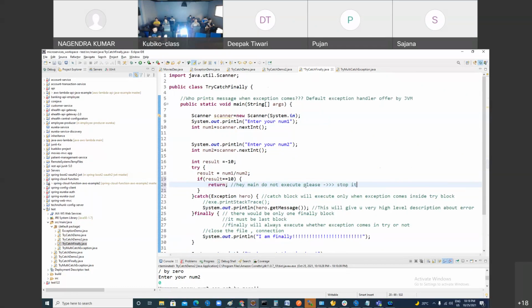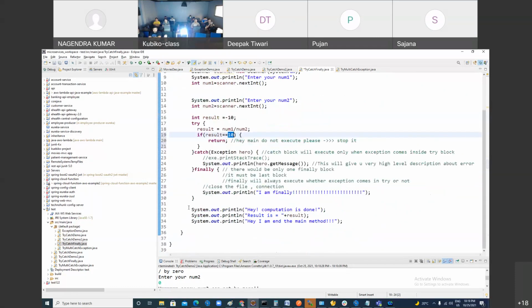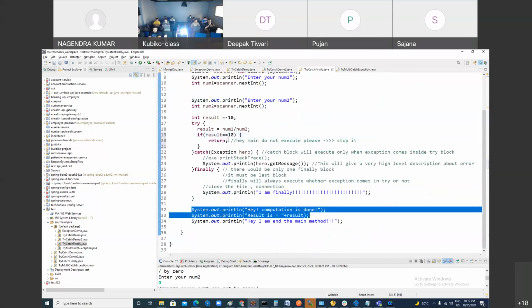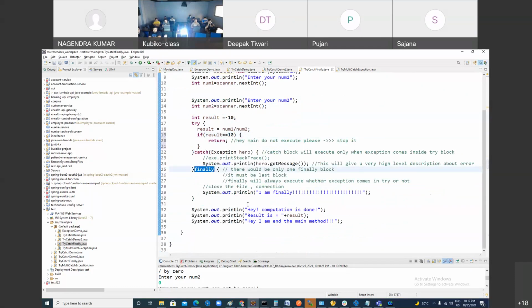So when you say stop it, if the result is 10, then this line will not execute because you say, hey, go back. But finally will say, how dare you? I am the special block. You can only return after I complete my execution. The finally block is more strict. It's saying, you cannot return back, let me complete first. After that, you can return back. So you got the difference between finally and this normal statement. When you write return in the try, the normal statement won't execute, but finally will execute for sure.